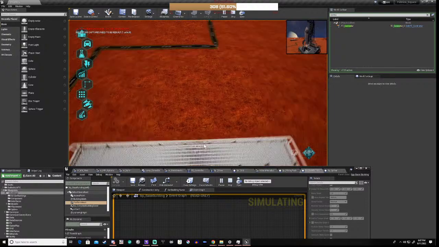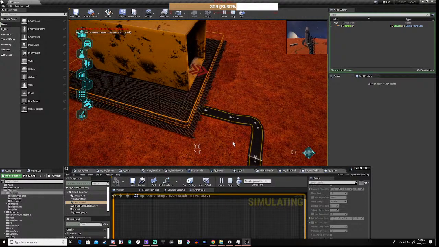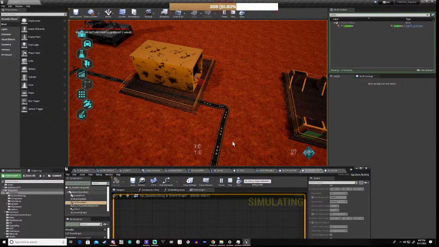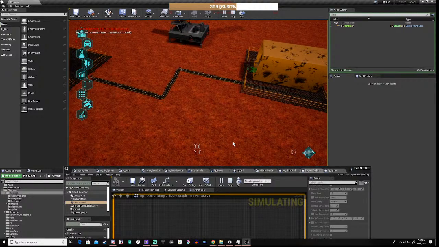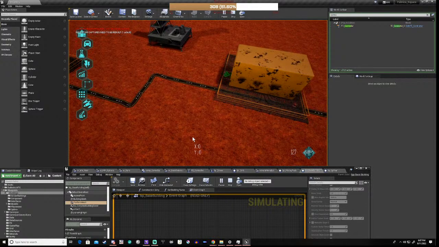Now the question is, is that actually colliding? I would have to say yes. Now you'll see these begin to do weird things because of the collision, but our mesh is not colliding.